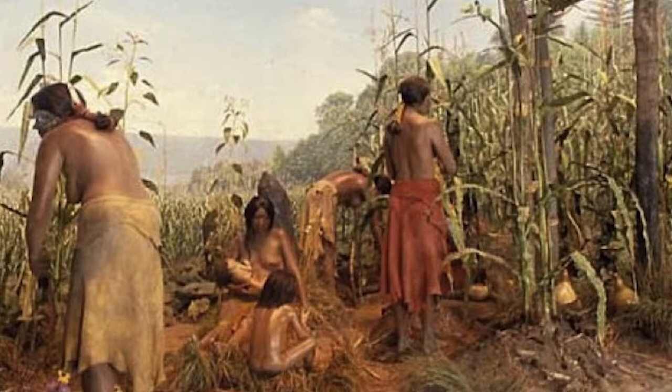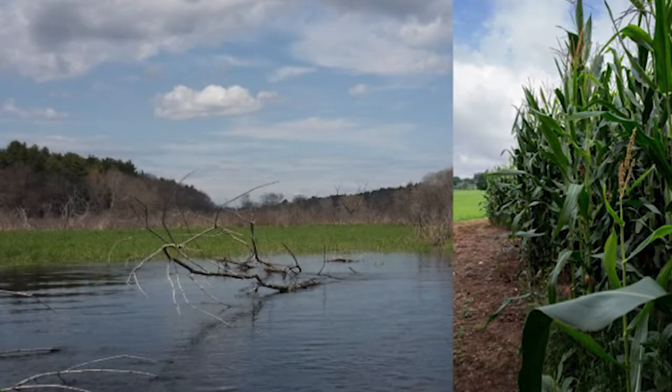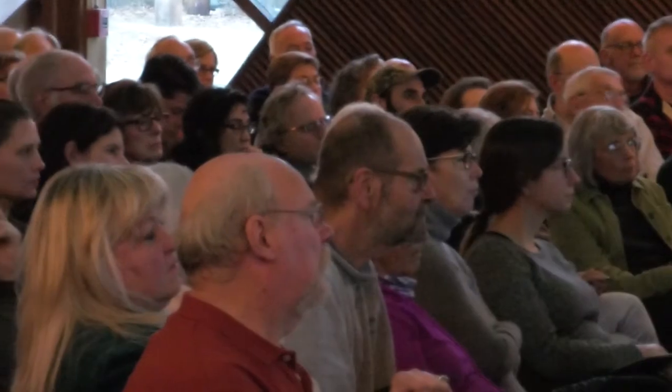For the short New England growing season, the Algonquians bred early maturing varieties of corn. They did this by saving the kernels from the very first ears to form on the stalk to use for planting the following year. The Algonquians also selectively drained beaver ponds like this one at Colt Meadow in Ipswich to plant in the rich lacustrine soil.